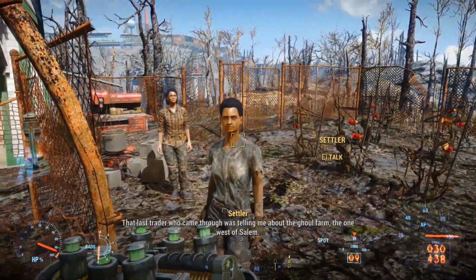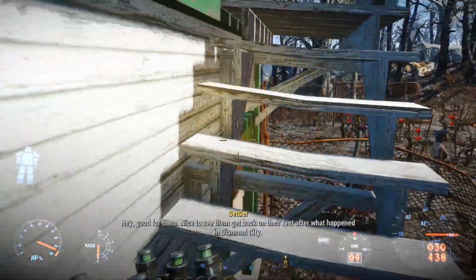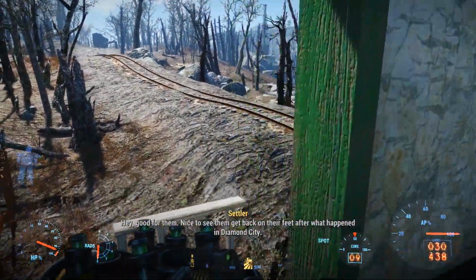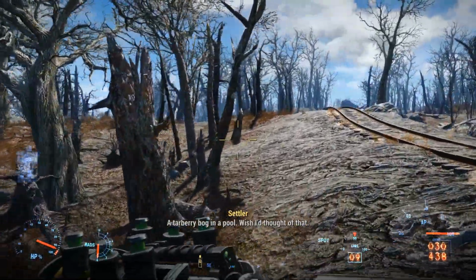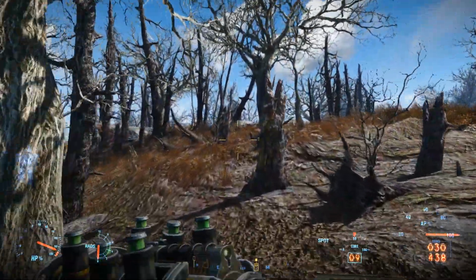Some people have even suggested that it could be something related to Fallout 4 VR, which might be true. I mean, you might be able to access the VR component of Fallout 4 VR using this DLC on Steam, although I don't really know how that would work. I don't know why a VR aspect of Fallout 4 would be listed as a DLC. I mean, who really knows?